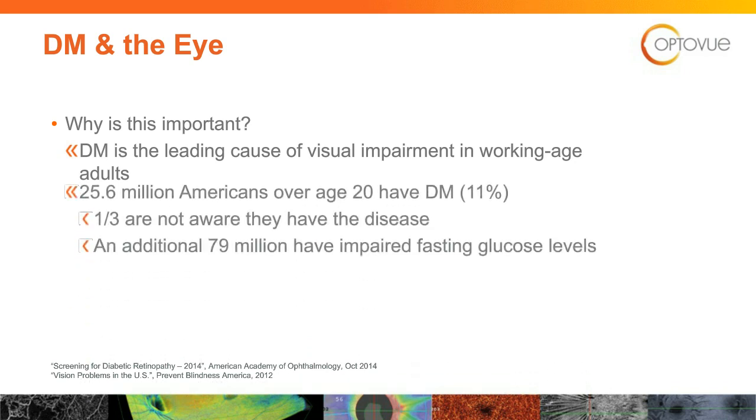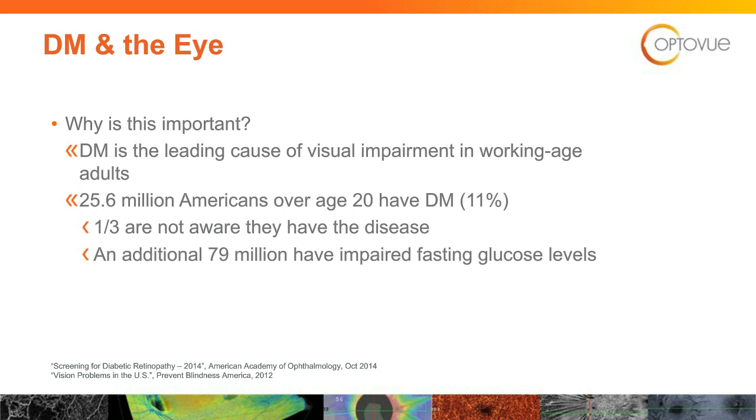Again, it's increasing. 25 million Americans based on this statistic. I just read one over 30 million. And this number is expected to go over, I just read it, 50 million people by 2030. In the next 11 years, that number is supposed to almost double to over 50 million. So we are going to have to manage this more and more in terms of diabetic retinopathy and managing these cases. Even more scary than that is over 80 million. I know it says 79 million there, but over 80 million have prediabetes, have impaired glucose levels, and that number is expected to go over 100 million in the next 10 years.